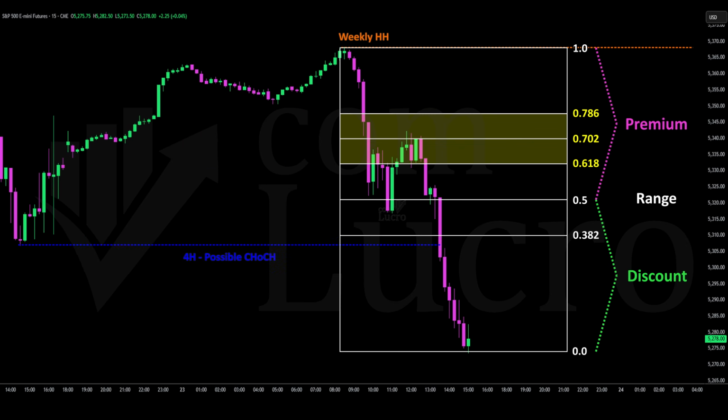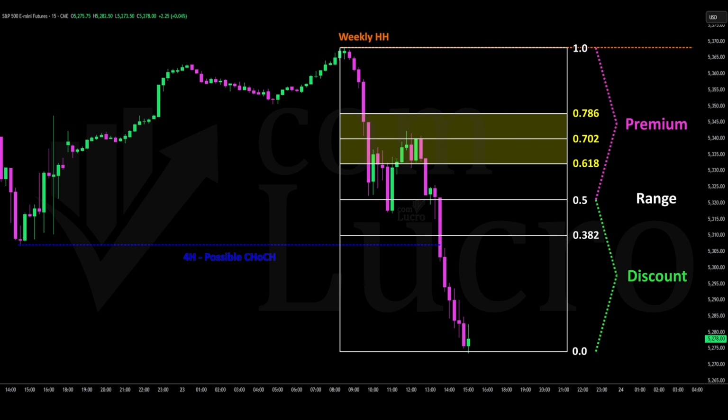Now, as we move down into the 15-minute chart, the bearish move from the 4-hour time frame becomes much more visible through the strong downside expansion. At this stage, we once again mark the trading range and identify the premium and discount zones together with the optimal trading zone on the lower time frame.